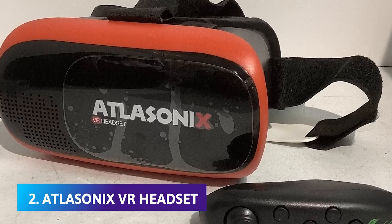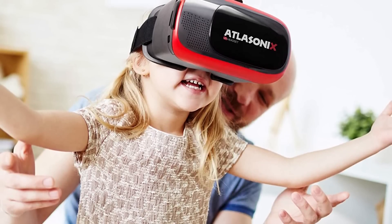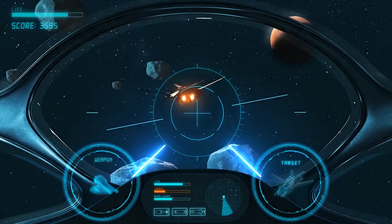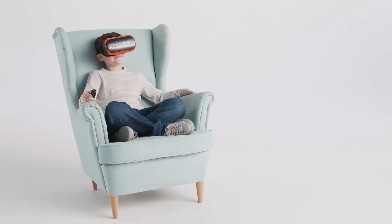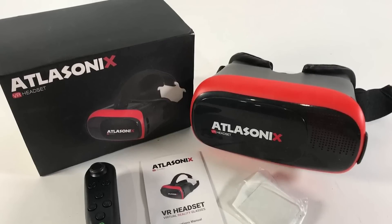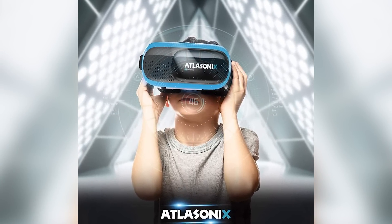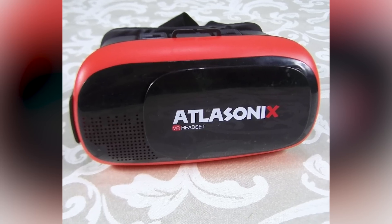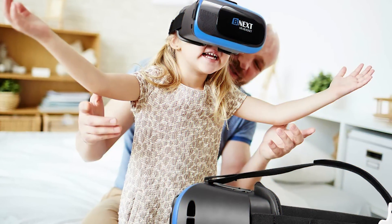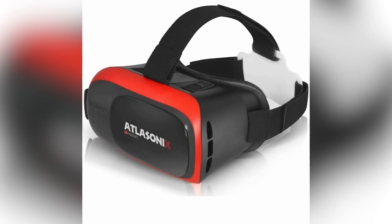Number 2: Atlassonix VR Headset. The Atlassonix VR headset utilizes your smartphone to provide a VR experience, but one-ups the competition in clarity, comfort, and field of view. It also helps that it's not made from cardboard. This headset features ample, breathable padding around the eyes and nose, keeping it comfortable on your face, while an adjustable strap helps distribute weight across your head. There's even an eye protection system in place, and a pair of sliders on top of the headset that allows you to adjust focal and pupillary distances, preventing strain and dialing in clarity for your eyes.